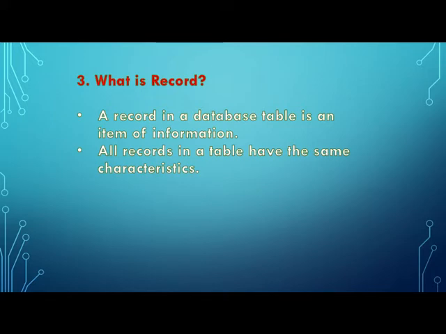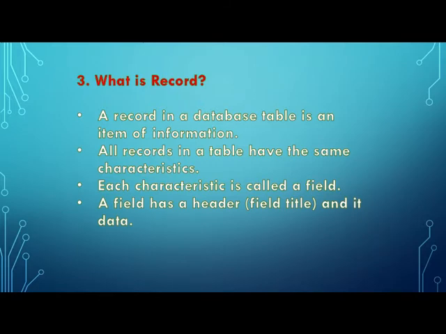It means if we are writing names, you have to write only names, not any number, date or anything else, and you don't write the address. You have to keep the same characteristics in the table. Each characteristic is called a field. A field has a header, field title and its data.